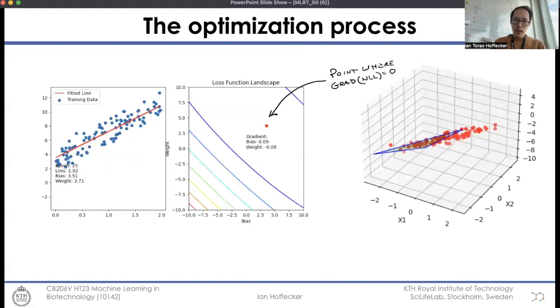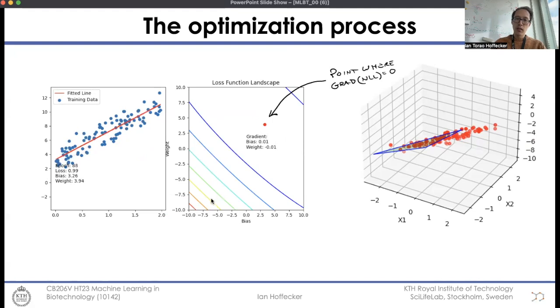So here's a visualization of what it might look like. So we've got this scatter, and now imagine we're systematically adjusting the parameters, the weights and the biases, in order to minimize a loss function. And that loss function could be the negative log likelihood, for example. And we're trying to find the place where the gradient of that negative log likelihood function is zero also, so the place where it's no longer changing. And that's happening by the process of gradient descent.